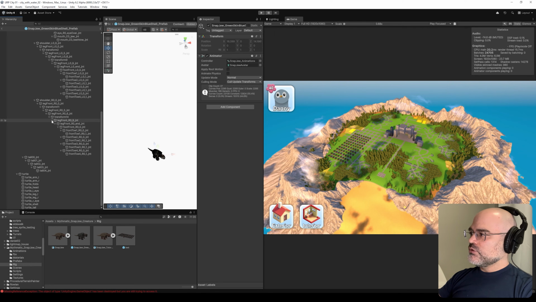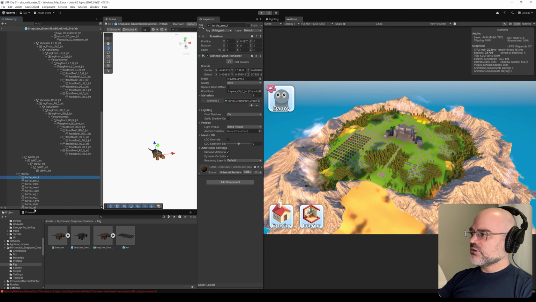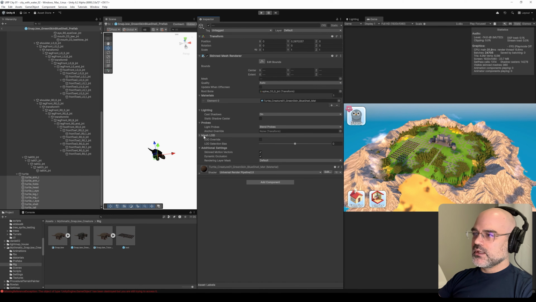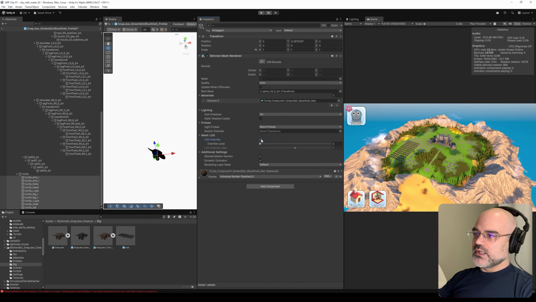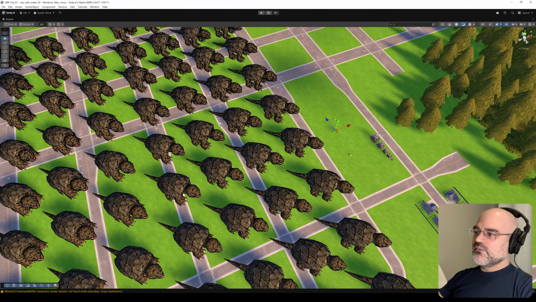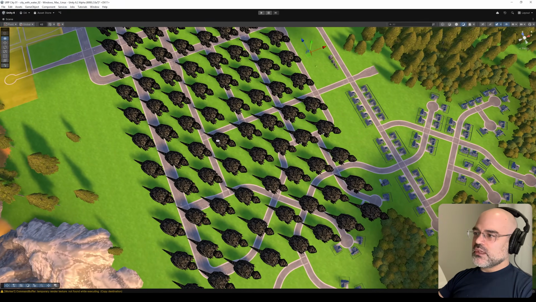So you would come into your mesh, find all the meshes that you want to set to a fixed LOD level, select them, and in the inspector, come in here where you see LOD override, enable it, and here you can set the LOD level. So 0 is your highest LOD, and in my case, 4 would be my lowest in this version. It's all fixed. It doesn't change based on LOD levels.